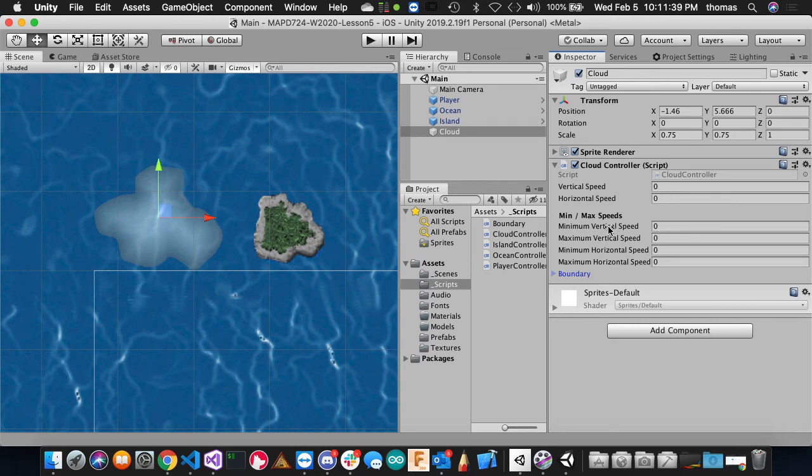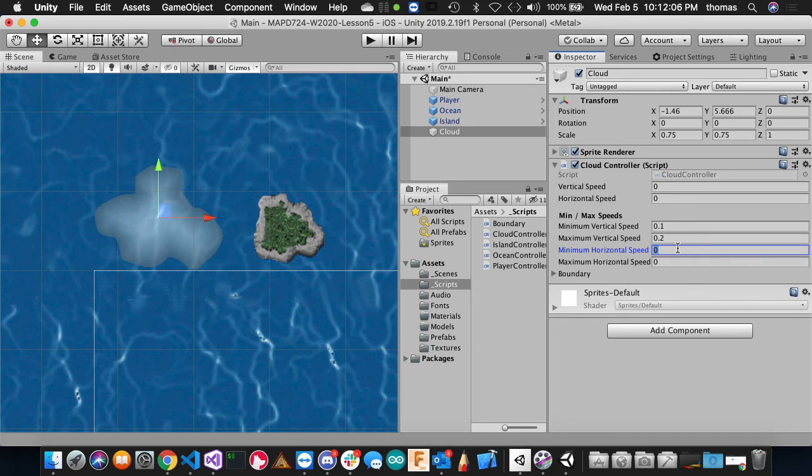All right, minimum vertical speed. Minimum means 0.1, which is what I had the other one at. Maximum vertical speed, maybe 0.2 would be the maximum. Okay, minimum horizontal speed. We want very little drift. I want to move towards the left, and again, this is the minimum.